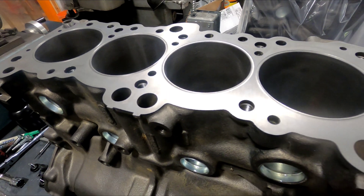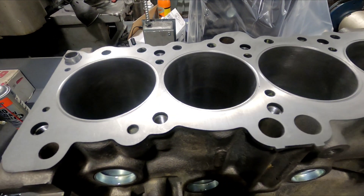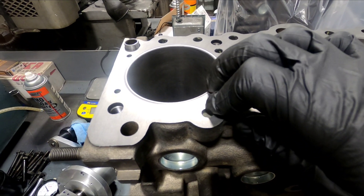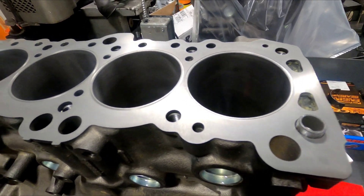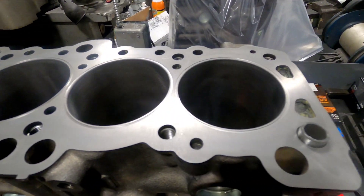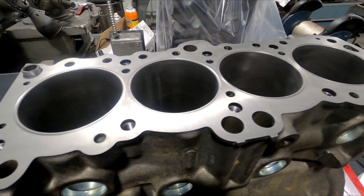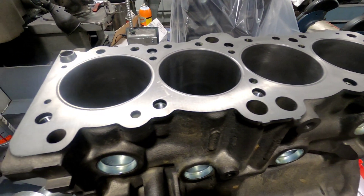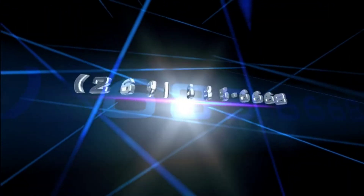I've seen some guys run the receiver groove in the cylinder head and the o-ring in the deck. We run the o-ring in the deck on MLS gaskets, but on a copper gasket like this, if you lose a head gasket with the o-ring in the block and the receiver groove in the head, it rounds the corners of the receiver groove on the cylinder head side, and that edge is never sharp again — so it's very easy to have the gasket fail after one failure. Whereas if the receiver groove is on the block side, that edge stays sharp. If you have a mild lifted head, you can typically just replace the gasket and you're okay because that edge is still sharp.